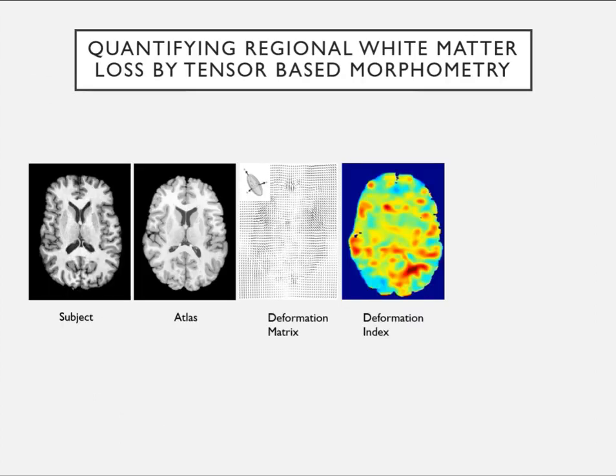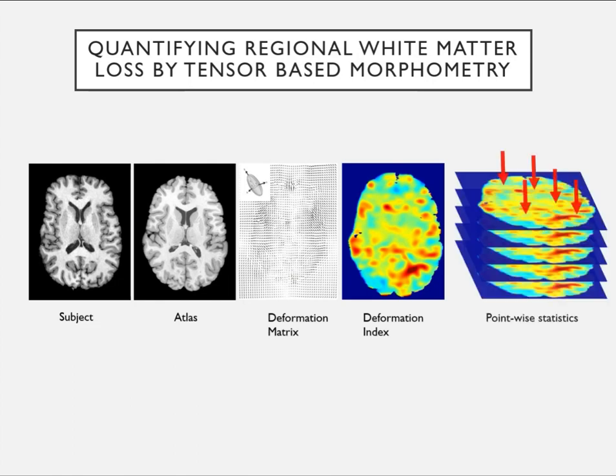To refine this a little more deeply, what we did is tensor-based morphometry. You morph the brain to an atlas, and then you look at that deformation matrix and you do linear correlations with hemoglobin across that tensor. And you can say, all right, what parts of the brain systematically expand or compress the more anemic you are? And no parts of your brain expand, basically, but some parts of the brain are definitely systematically smaller when you're anemic.